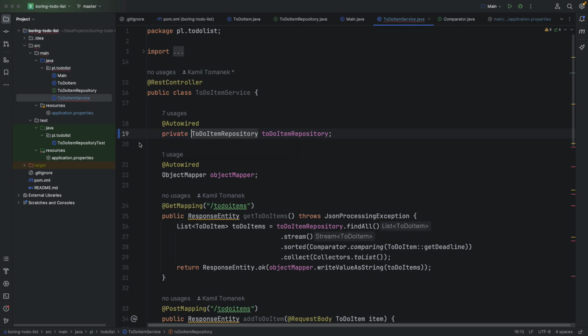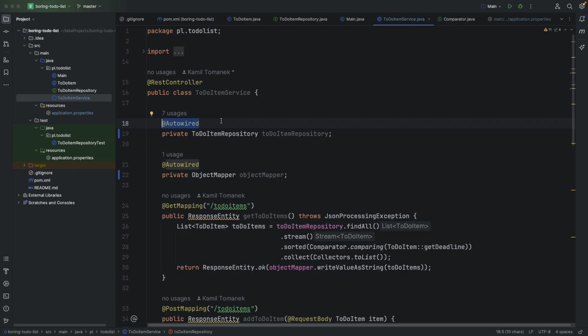So that's another mistake. And the object mapper also. And as I mentioned, here we are using dependency injection on the fields.